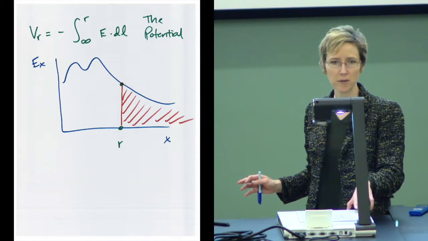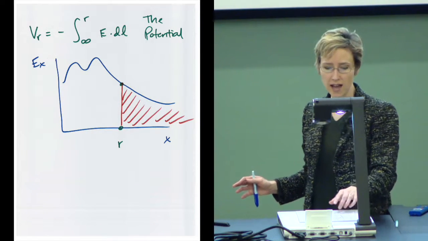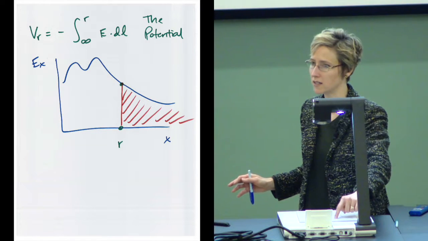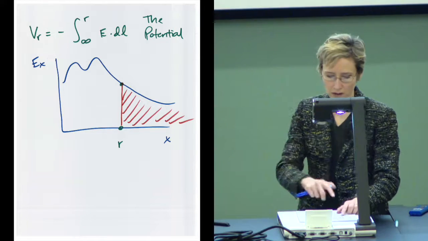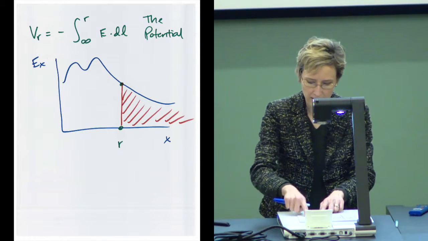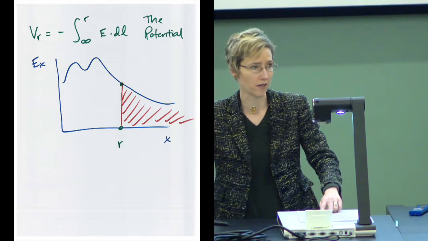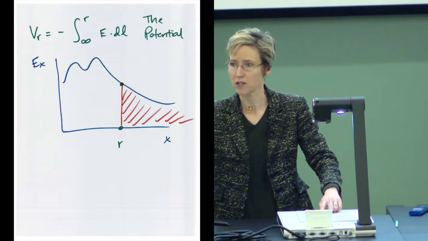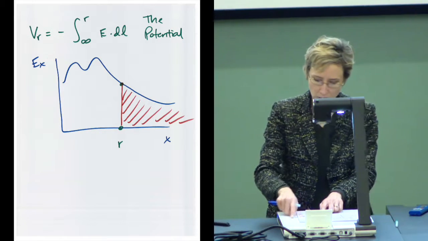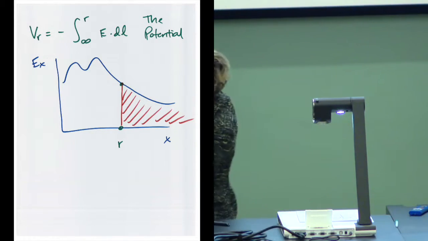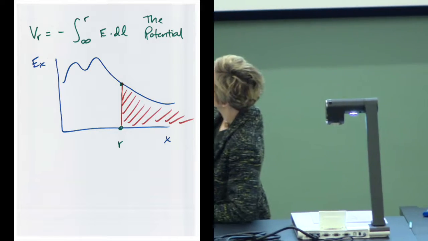So remember the graphical interpretation of an integral. The graphical interpretation of an integral is that I'm going to take the area under this curve between those two points, infinity and r. So I've got some electric field, and it's going to go off to who knows what. Maybe it does go off to 0 at infinity. If I've got just point charges, that should be the case. But I don't know what it does all the way. I guess I shouldn't point over here. That's for you guys. I don't know what this does out here.